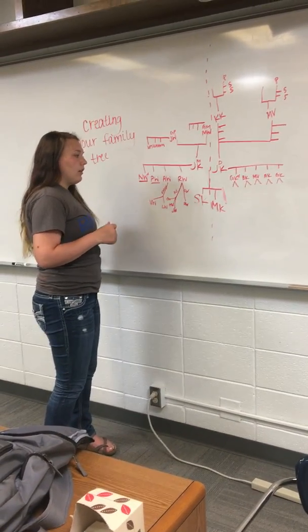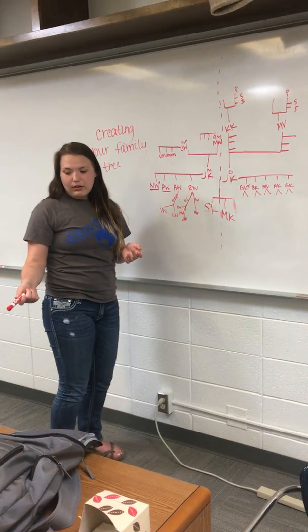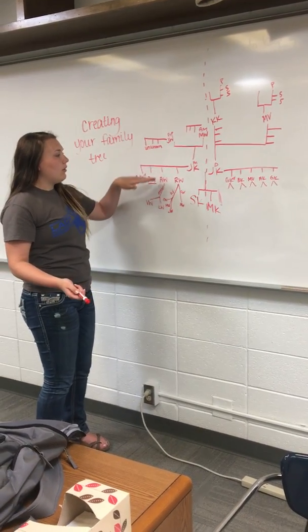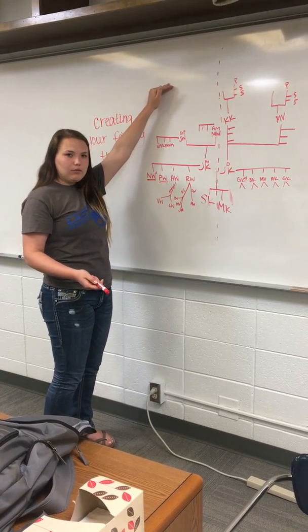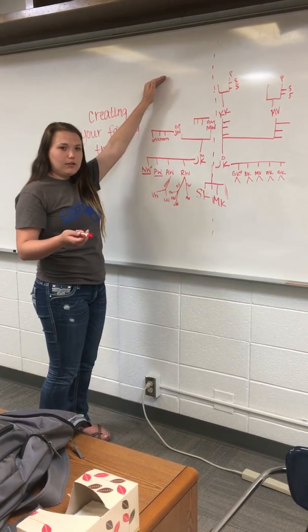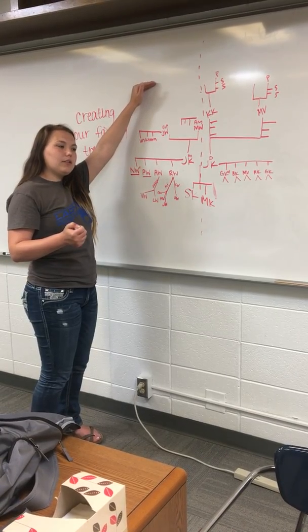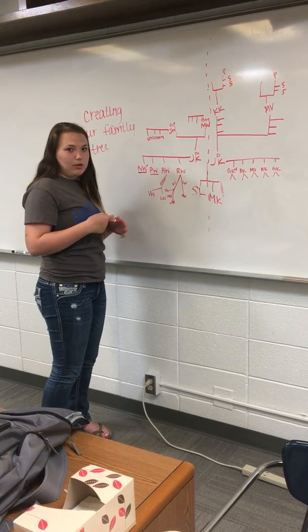A lot of things are unknown. I have mine in front of me, and we have it traced back five generations. But if you're unsure, Ancestry.com is a database that holds a lot of information for people around the world, like census records and other things like that, and it will help you identify different people that you might not know of.